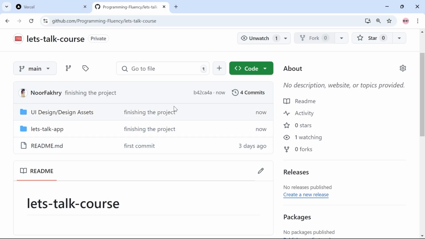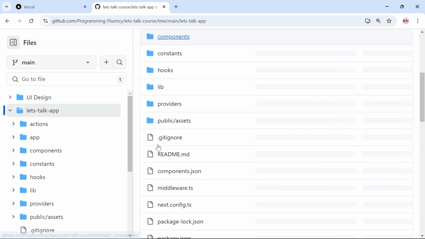And now let's go to GitHub. As you can see, we have the latest commit here, finishing the project, which means that we have everything here.